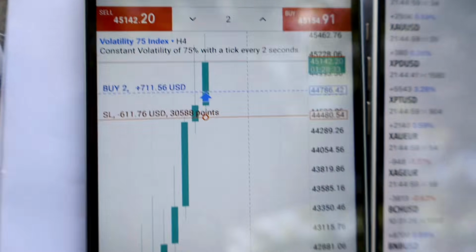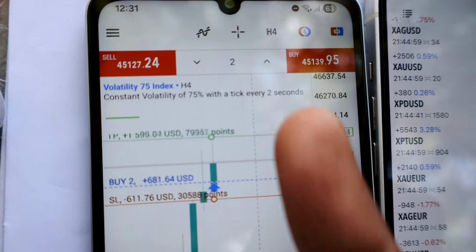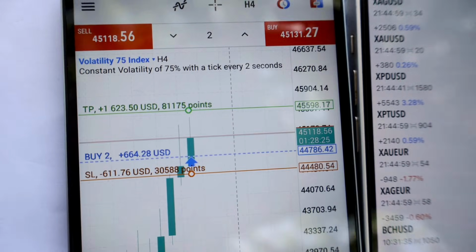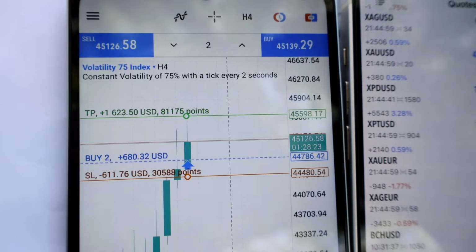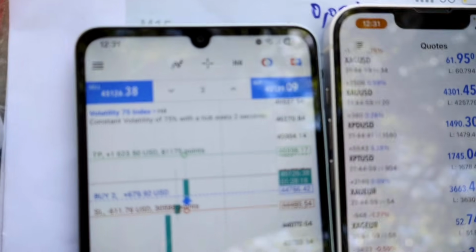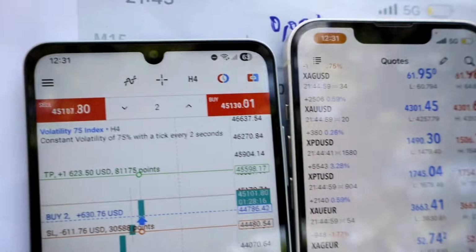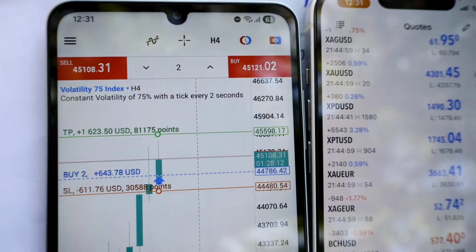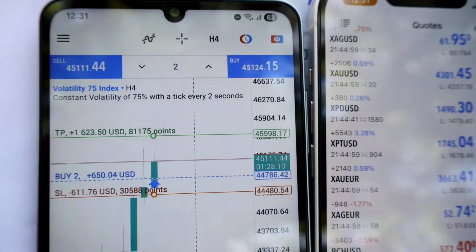This is a buy, so the stop loss is below. If we tap the TP here, the take profit is going to be above. This is how much money we are expecting to actually make in terms of profit. So I trust you understand. It's important to make sure that you edit the lot size. Do not make the mistake of just applying a lot size if you do not understand how it actually works. All right, I trust you understand.